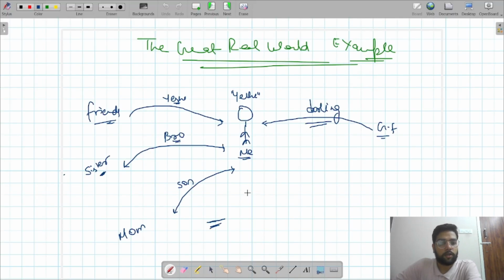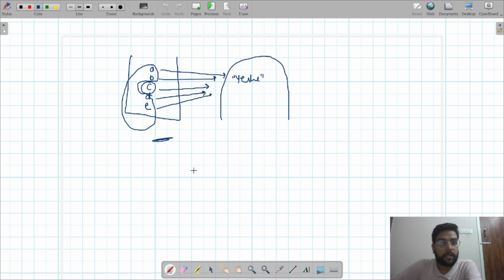I was talking about the concept that if an object is pointed to by more than one reference variable, and that object is modified by any one of the variables, then that modification is visible to all of the reference variables pointing to it. I'll tell you about garbage collection also, at the end of this video.